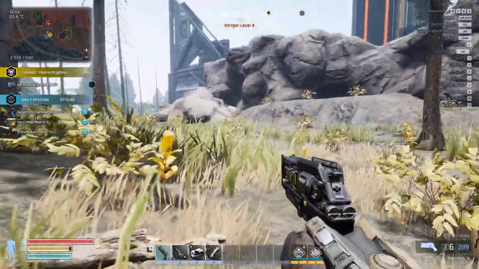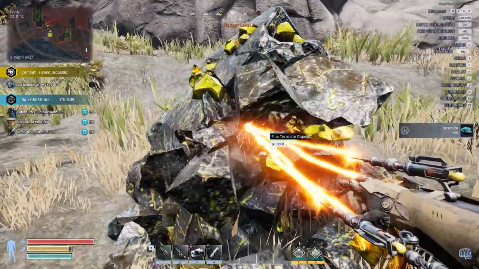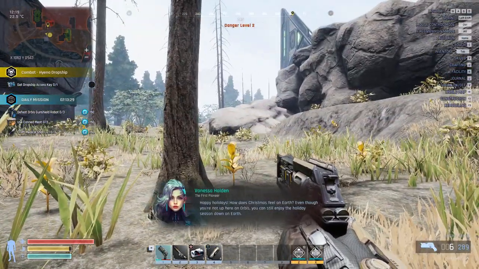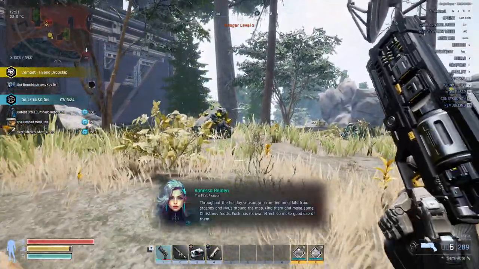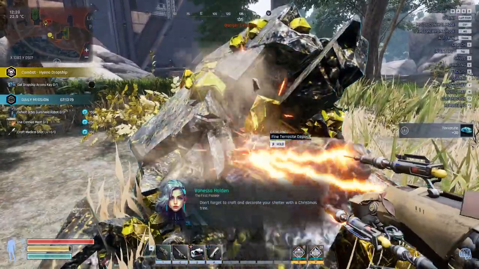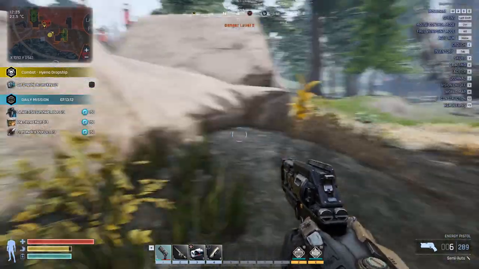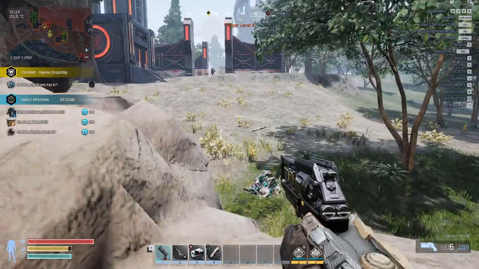What is that? What is this? Fine pterosite deposit. Holiday fiber meal kit. Find pterosite. Ooh. Okay, I wasn't expecting to find that. Oh, there's another one here. Oh, we're a little laggy. Don't forget to craft and decorate your shelter with a Christmas tree. I will. Don't worry about that. Some fine pterosite right there.